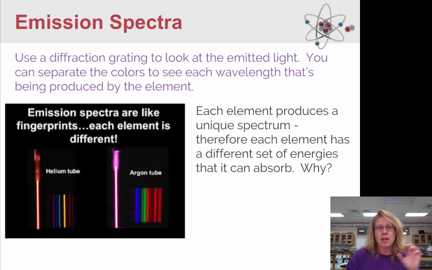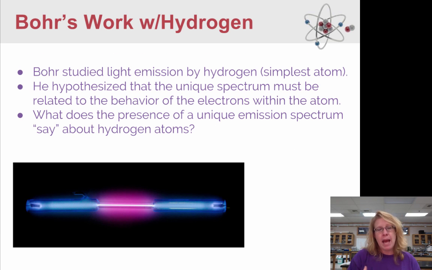It's not just the color that it gives off, like it's orange or it's pink, but when we look at it through one of these, it's much more specific. Each one has its own sort of light fingerprint that it gives off, its unique range of wavelengths. Now, why is that? Why does each element have this unique set of wavelengths? Something else has to be going on. And again, this is Bohr thinking about what's happening inside the atom. Why is it that atoms can absorb and release only particular types of energies, different wavelengths, and why is it so repeatable? Hydrogen always looks like hydrogen and helium always looks like helium.